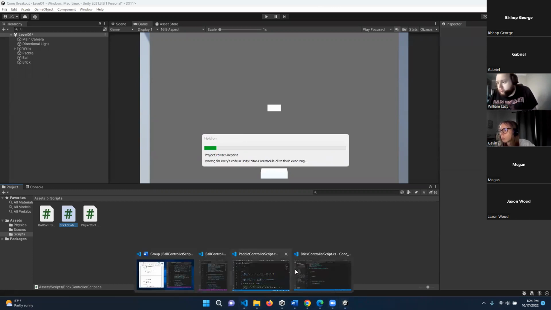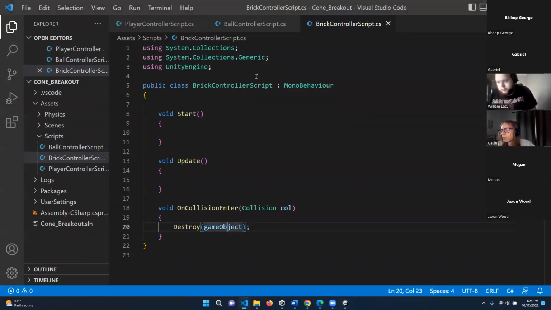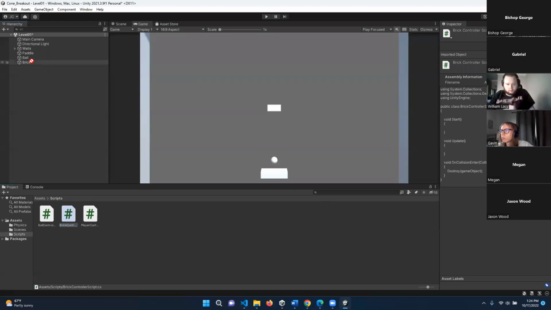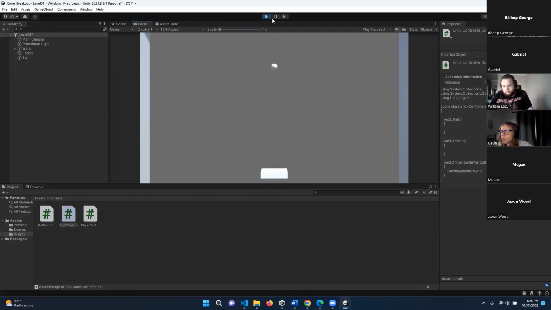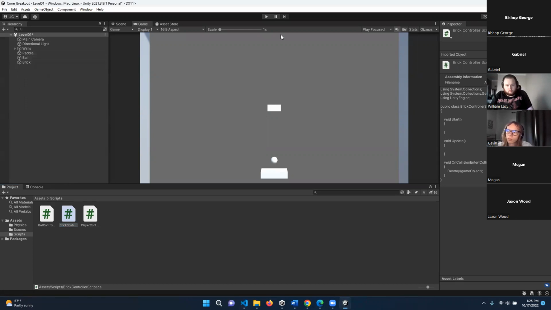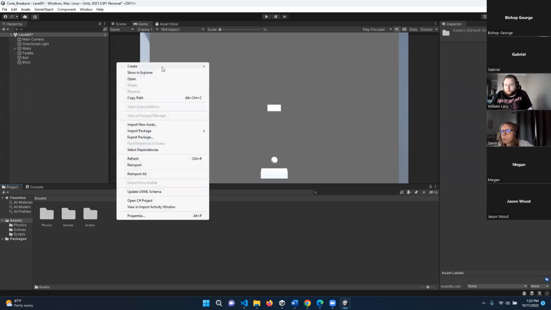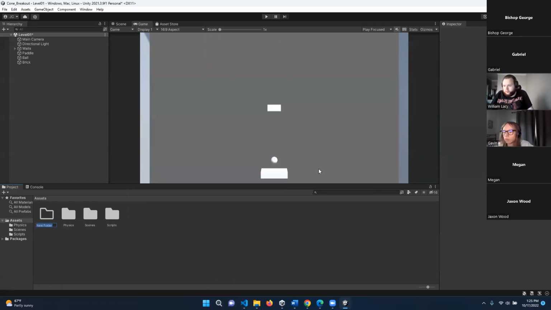So yeah, just remember that, you know, you destroy, and we say game object, it means the game object that the script is currently connected to, which currently is connected to nothing. So I'm just gonna go ahead and slap it on that brick, get over here brick. And now if we hit play, that should just die. Yay, it worked. Okay, good. So now that that's all good, what we're gonna do is just prefab the brick and make a bunch of them and kind of go from there. So let's go ahead and make a prefab, create folder, call it prefab.